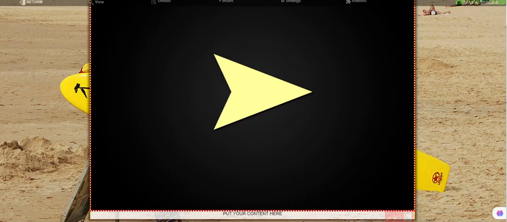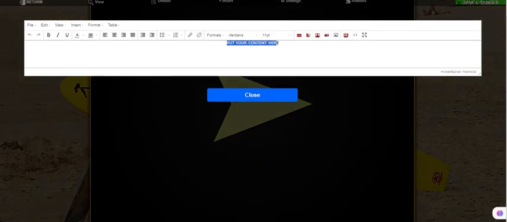So next thing you want to do is add or edit the other area below. So when you come down here, you'll see that there's another area that you can add your content to. So since you have your video here, next you want to put your actual links and any other information or any content in this area here. So I'm going to click on the pencil that's going to edit this area down here at the bottom. So I'm going to click pencil, and now I'm going to delete the wording that says put your content here, and that's where I can add more content pertaining to the opportunity right in this area.